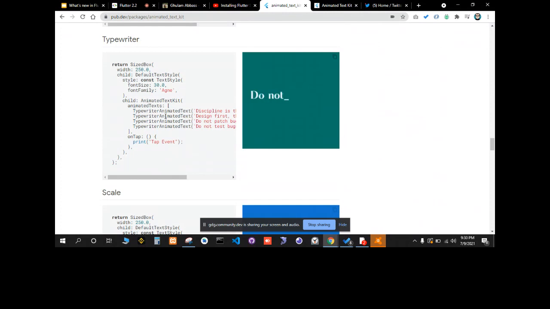Yes, the other cool thing about this is that we can also add a tap event on this. So let's say we have this inside the Flutter app, and we can just add an onTap function here, and we can call another function, or we can process anything inside this function. This is also implemented on web as well.